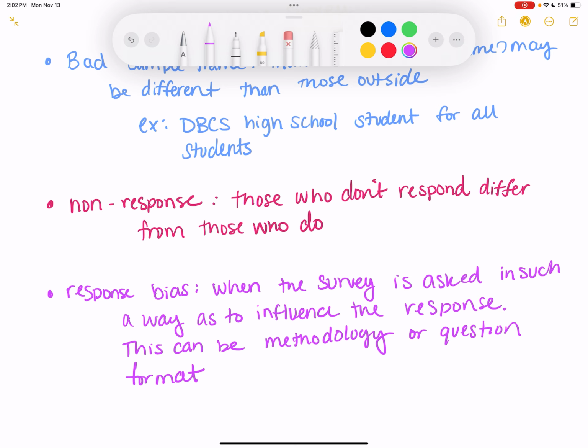So if I said something like, you don't really want to go to Texas Roadhouse, do you? I'm trying to get you to say no. I have worded that question in such a way that I'm trying to get you to say something specific, because I really don't want to go to Texas Roadhouse, so I'm trying to get you to say you don't want to.